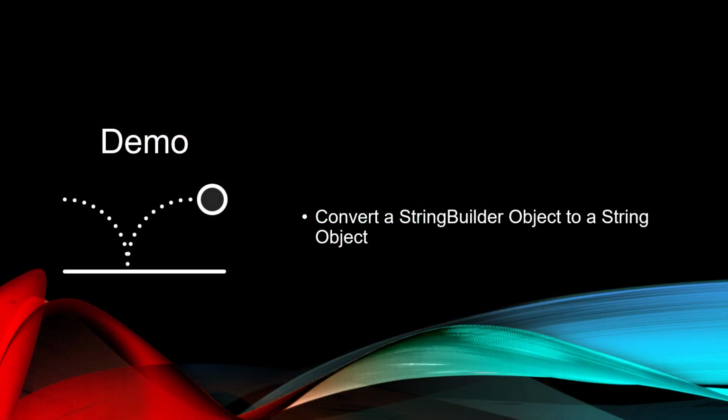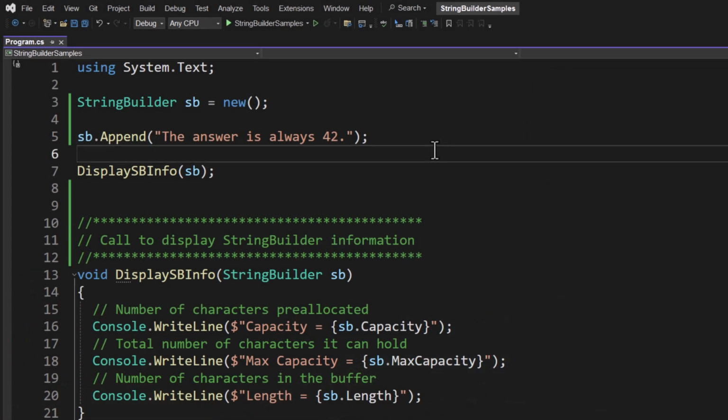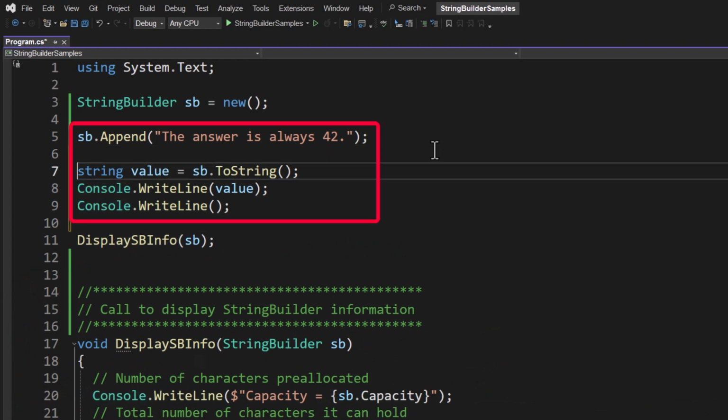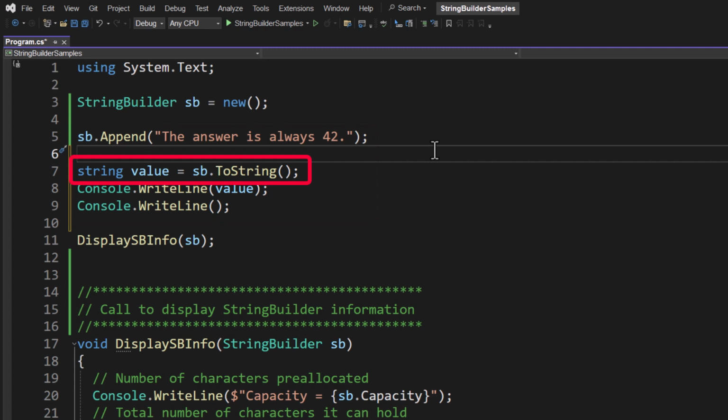Well, at some point you might want to do some searching or do something else that needs a string object. So let's take a look at how we convert the StringBuilder object back to just a regular C# string. Let's go ahead and add a little bit of code right here after we do the append. Line 7, string value equals sb.ToString. It's that easy.